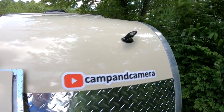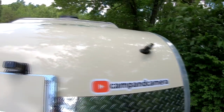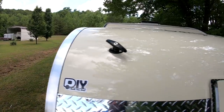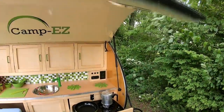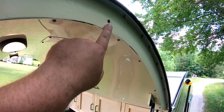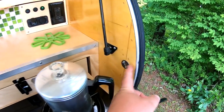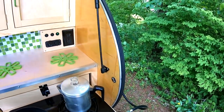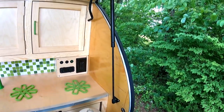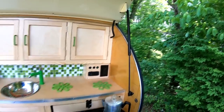You may have seen in a previous episode where I used some commercially available T-handles. I put one on each side and I made my own mechanisms that lock the hatch whenever it's closed. There's basically just a pin that will come out of this hole when the latch is turned, and then it will plunge into this little washer that I have. I'm pretty happy with the way those latches turned out, but just in case I have a problem when I'm on the road, I went ahead and installed some access panels on either side of the inside of the hatch. That way I can pop those open and work on those mechanisms if I ever have to.